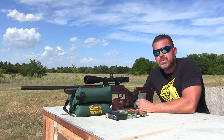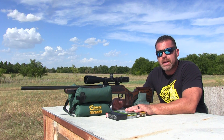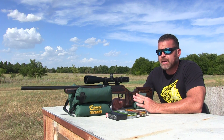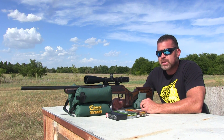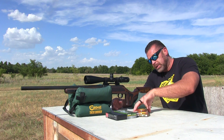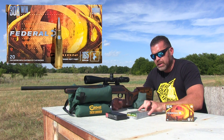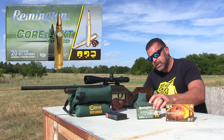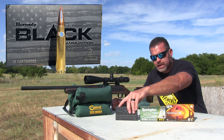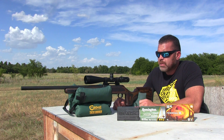It's got a five-round magazine. I just want to test out these three different types of bullets — these are bullets that I would hunt with. I'm only going to do three-shot groups because it's hot out here and I don't want to wait all day for the barrel to cool off. First we're going to try the 165-grain Federal Fusions, then the Remington Core-Lock Tipped also in 165-grain, then the Hornady Black 168-grain AMAX.